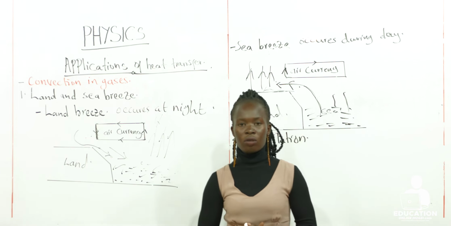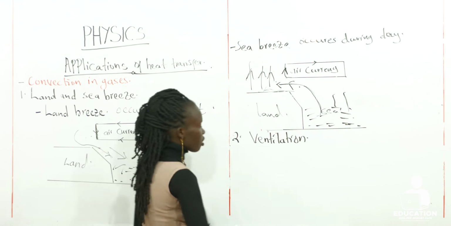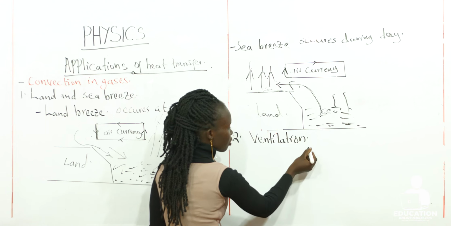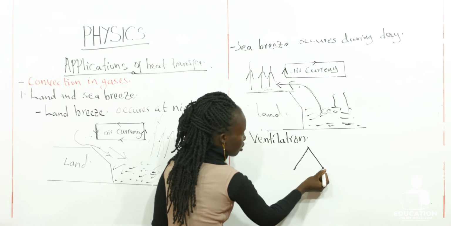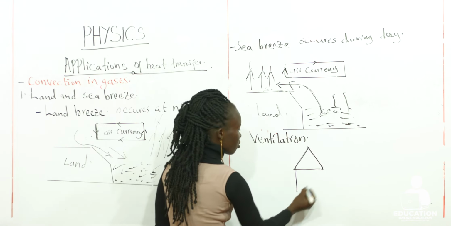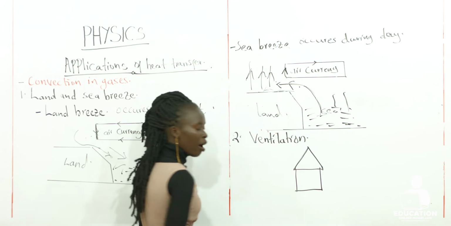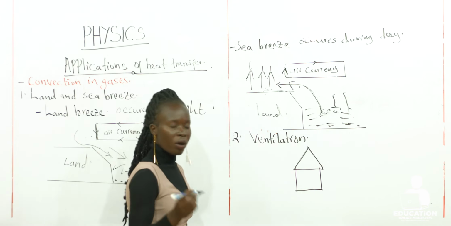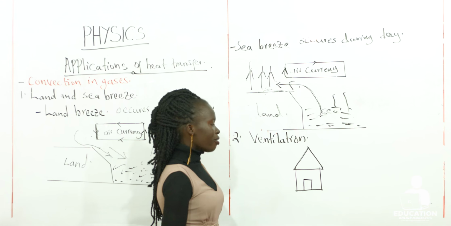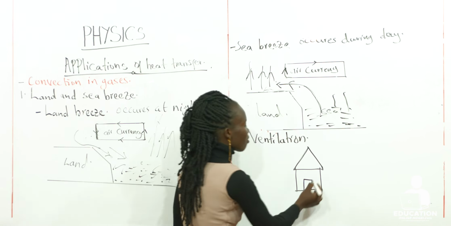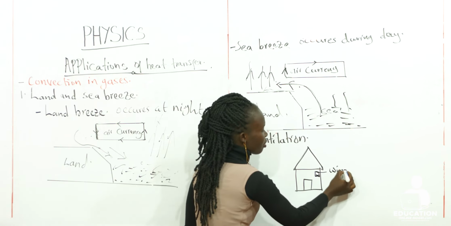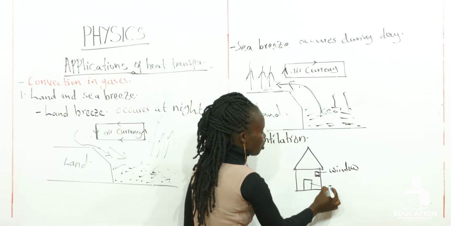How is your house constructed? You see that during construction of a house, assume this is our house, this is the roof. If we have the roof, what else? We have the walls. Do we only have the walls on the house? No, we also have the doors. So what else do we have still in the house? We have the windows. So this is our window, and this is the door.